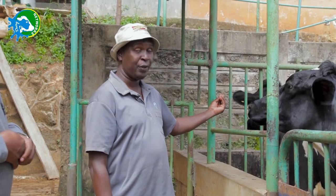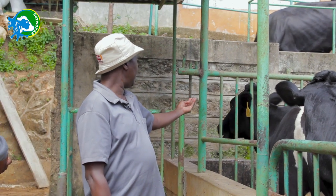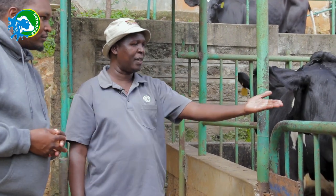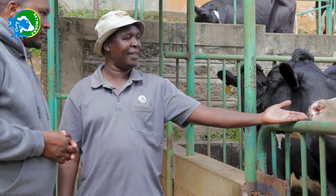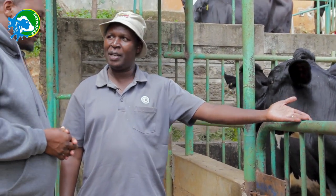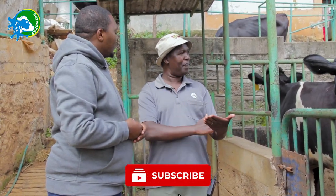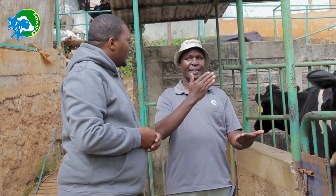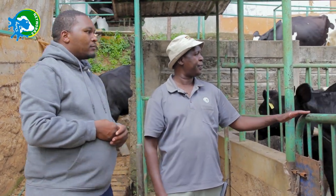Then from there, we put the sire, so that you are easily able to identify it at the front. This one is Mad Max. Below there, you can see it's Mad Max. This is Akinyi, 1933, the sire is Tabasco. So you can easily identify them. At the back, we put the dam and the date of birth, and then also the sire. But mostly at the back, we put the dam and the date of birth.